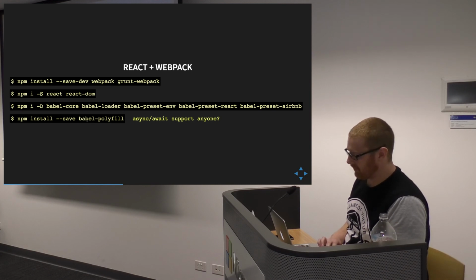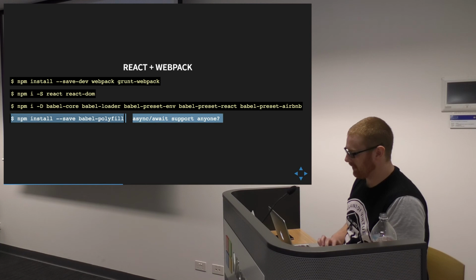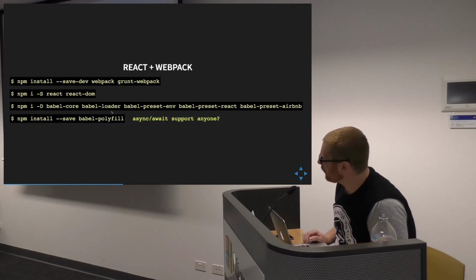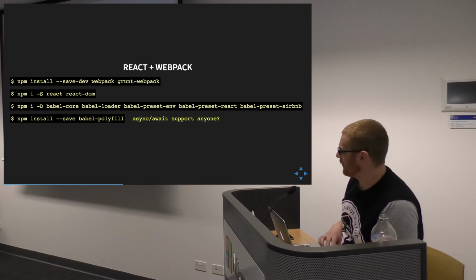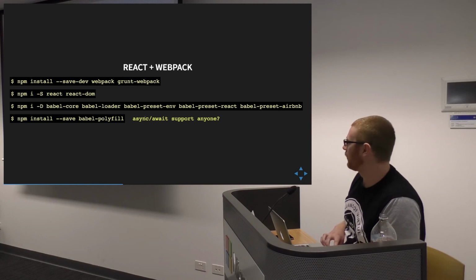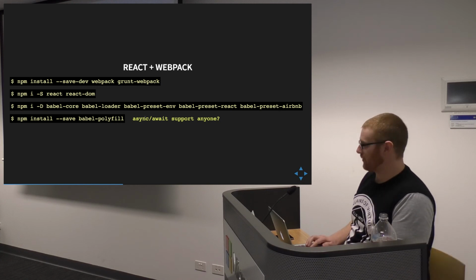And I thought this was a cool little package that it's the last step, I think, in providing async and await support. So you can turn those promises into synchronously looking code in your projects.